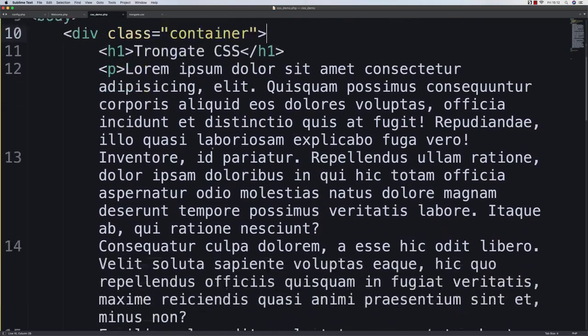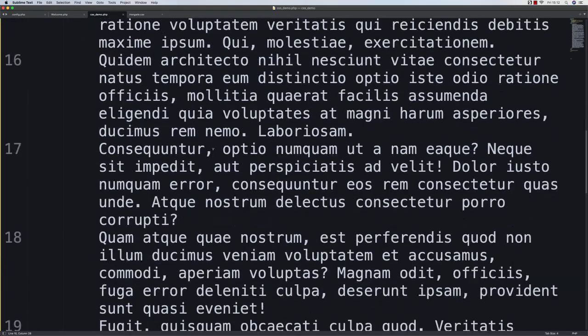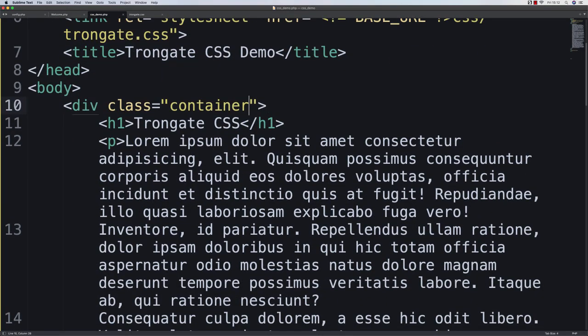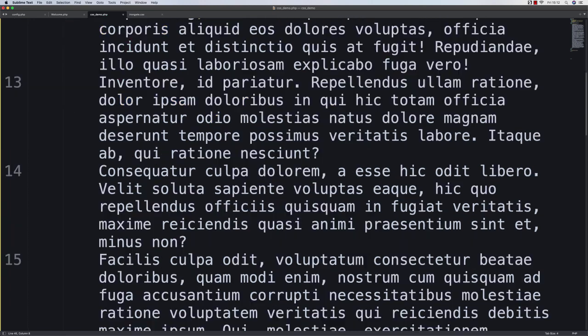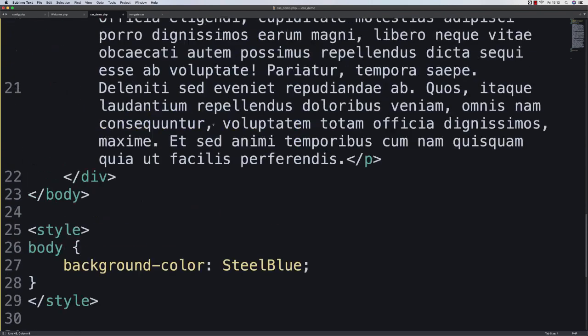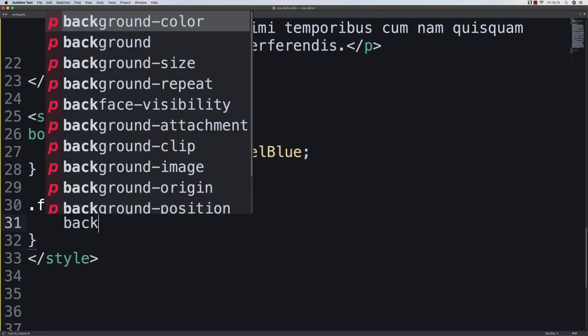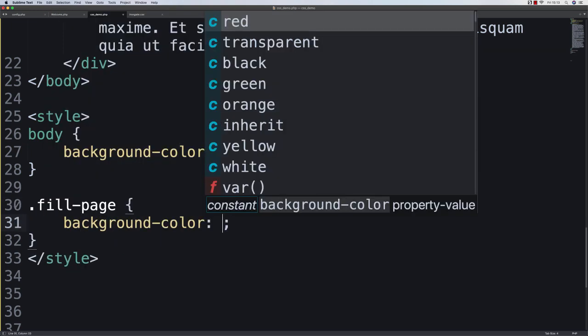Now at the moment, this looks a bit difficult to see. So if you want to make life interesting, how about if we do a little custom class of our own? Maybe we could call it fill page, fill-page. And using ordinary CSS, I'll just say fill page is going to have a background color that is white.